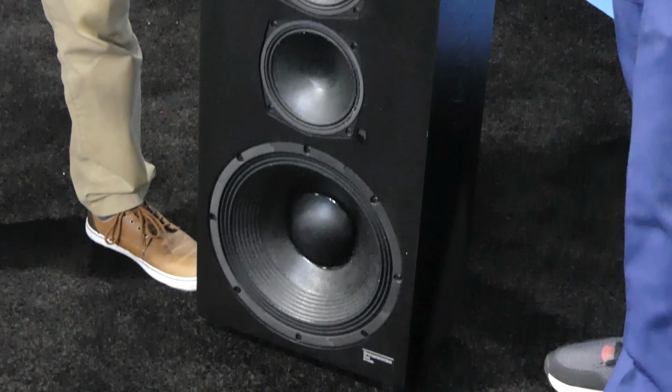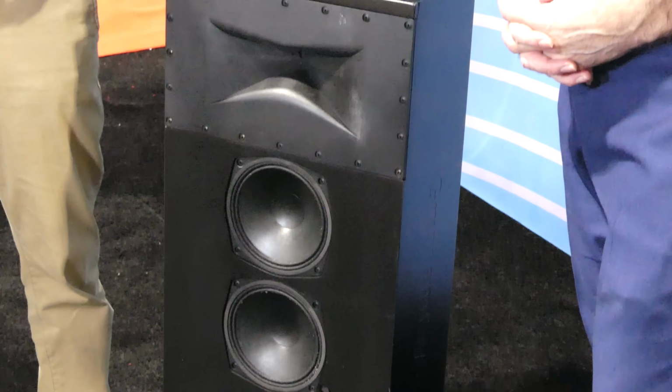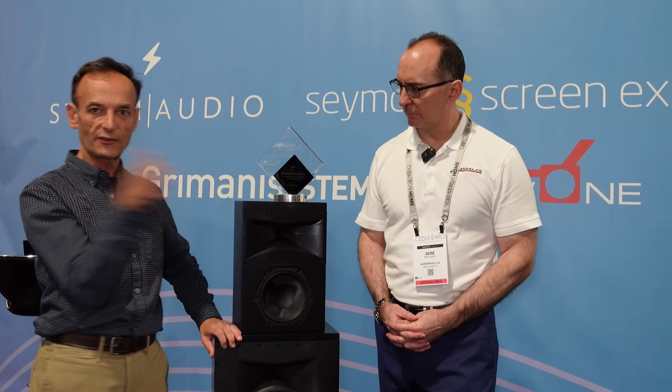It's a 4-way, high sound pressure level, super great speaker that plays really loud, and at low levels, it's like an audiophile speaker. It actually got a CE Pro award for Best New Speaker this year, so I'm really proud about that. So there's 3 of those for left center right behind the screen. To the sides of that was a pair of subwoofers, our mid-size subwoofers, and under the screen was our new Infrasonic 21-inch subwoofer called the IS-21. So behind the screen, 3 front speakers, two mid-bass subwoofers, and 2 Infrasonic subwoofers.